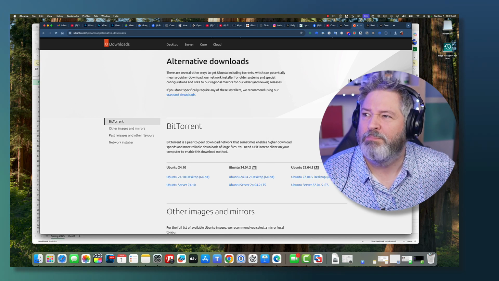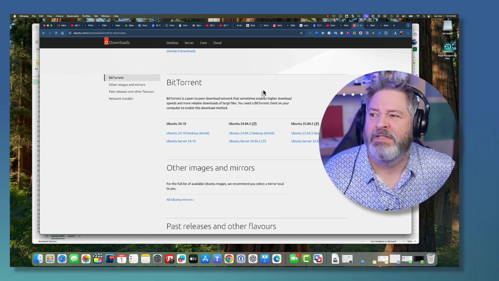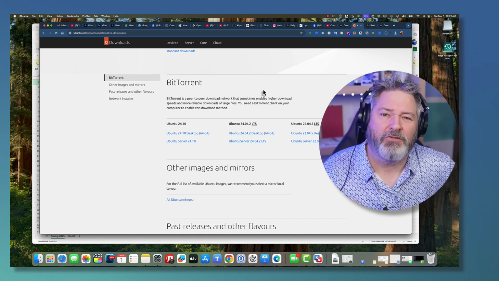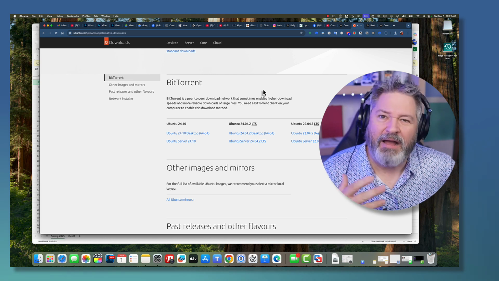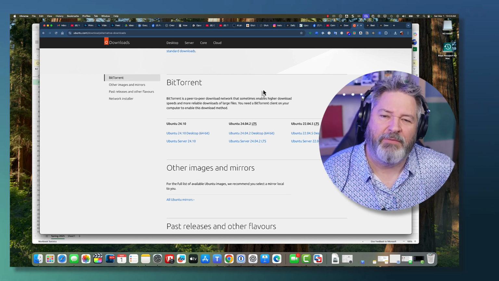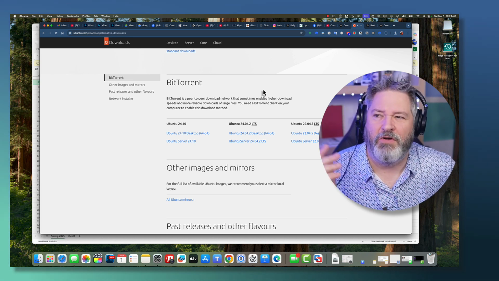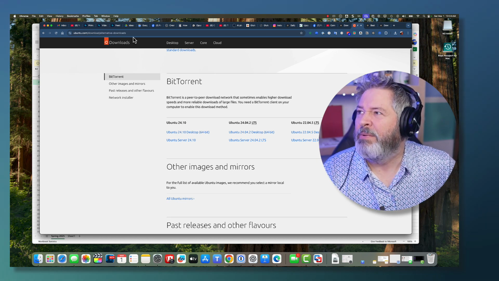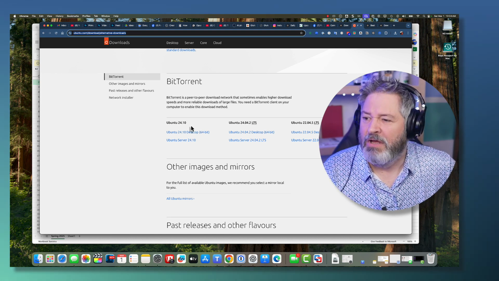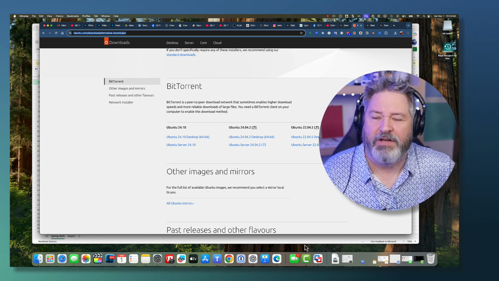Before I started this video, I downloaded Ubuntu Desktop, the latest version. LTS is long-term support. I will change things up so often that having long-term support doesn't make sense to me, because I will delete VMs and recreate VMs and do stuff over and over again. I'll put a link in the description to where you can download Ubuntu. You specifically want Desktop for ARM64 because it's running on a Mac.